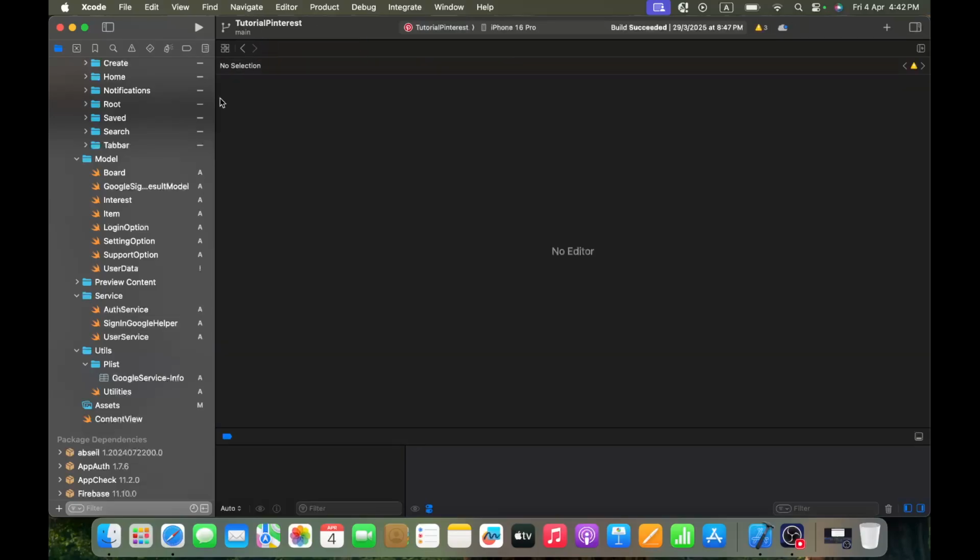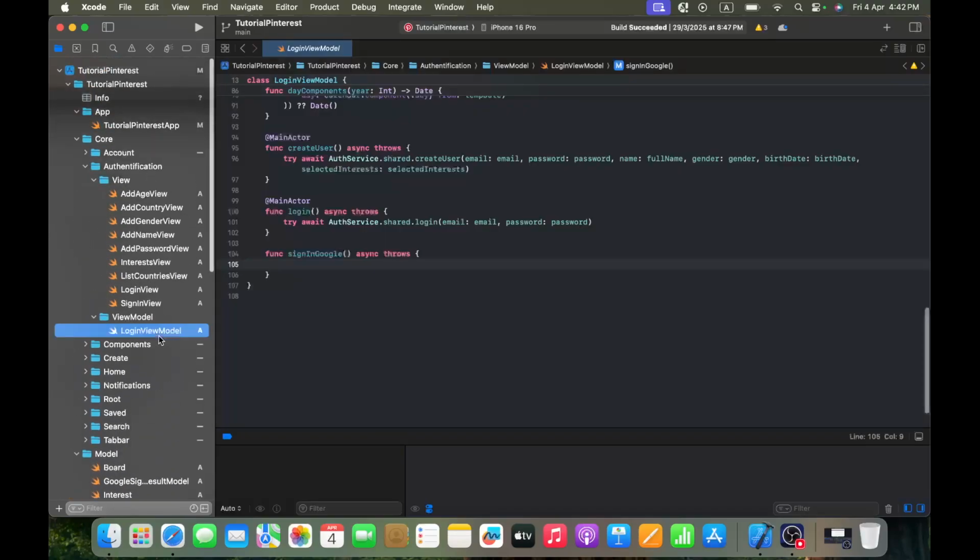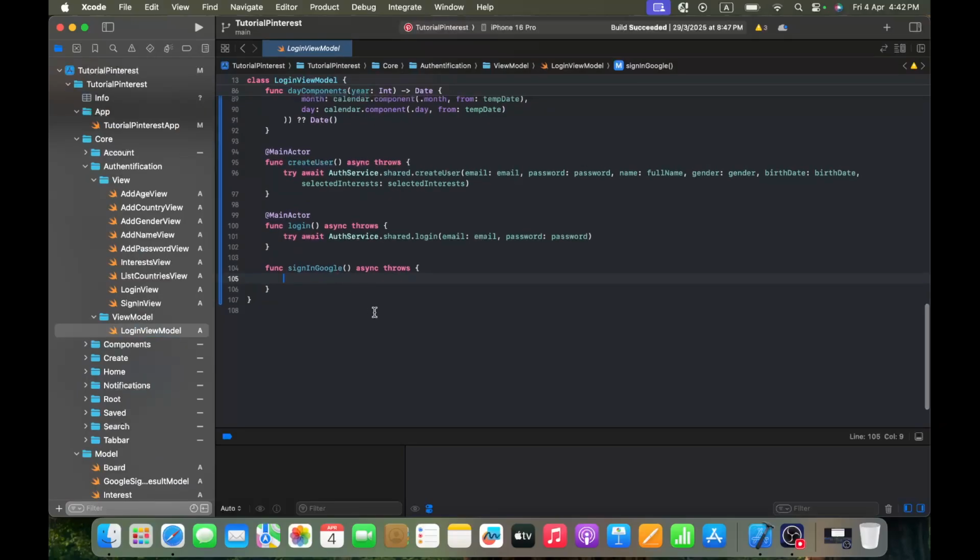Now I can finally use it in my view model. So if I go to my login view model here, now I can call my helper, so let helper equal SignInWithGoogleHelper.